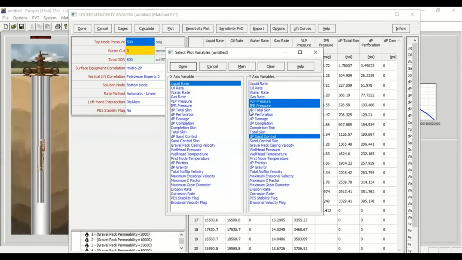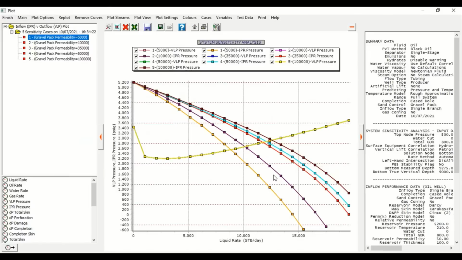Let's see only IPR and VLP first. Okay, so check liquid rate, VLP, and IPR. Done. All right, so you can see here, very interesting. If we have 5 cases with different gravel pack permeability, we will have 5 different IPRs. But the VLP will be the same.